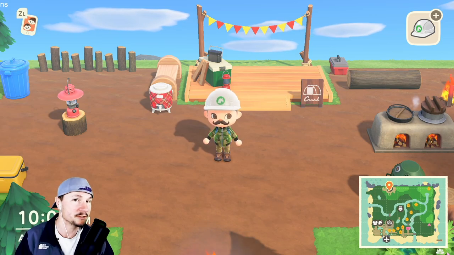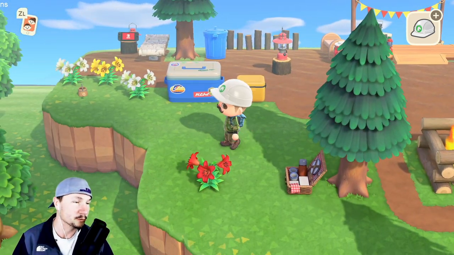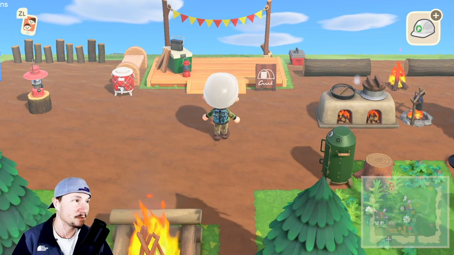There's a lot of things I want to add to it. And I actually think I want to add a new user to my Switch just so I can get a tent and plop it down over here so we have two tents, you know? I think that would be cool.